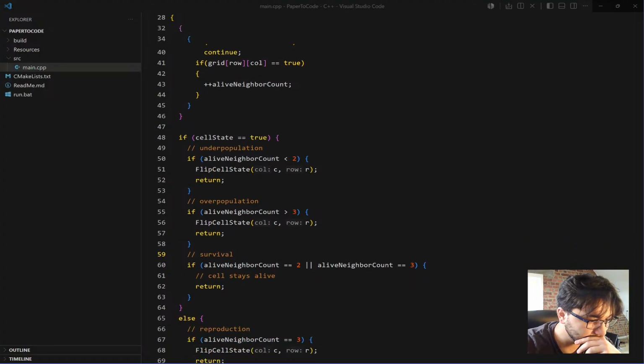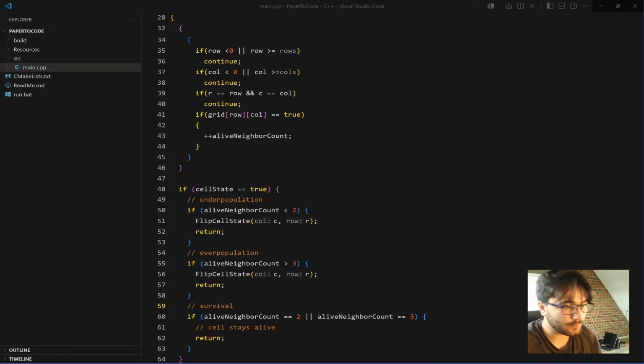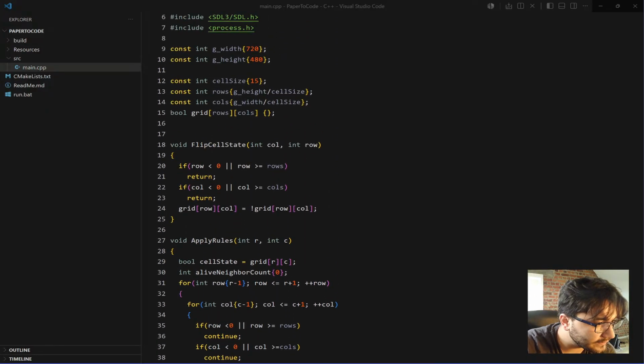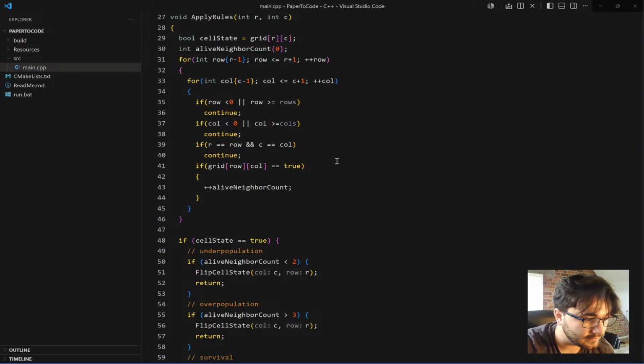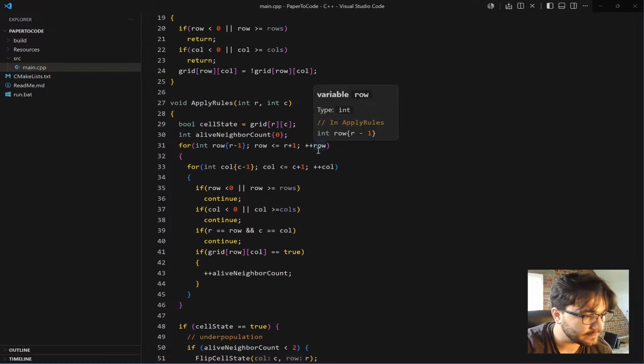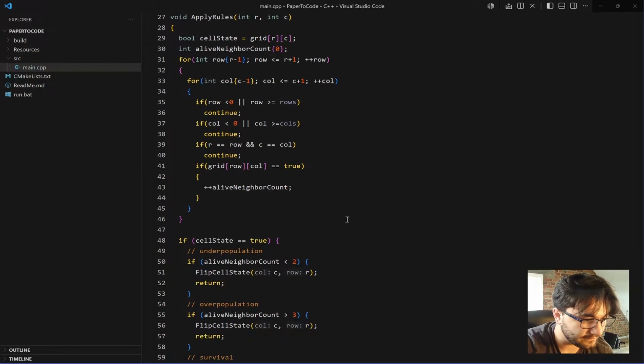Yeah, so I looked around a bit and I see my issue now. What I'm doing is updating this grid in place, right? And as I suspected already, it's affecting the state of the next cells being checked, because the grid has already been updated for the previous cell.